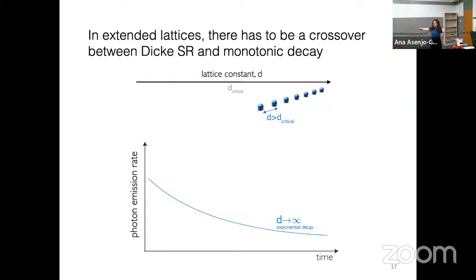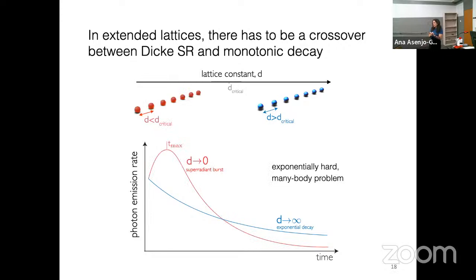Okay, so then if we try to guess what is going to happen, it is the following. If the atoms are really far away from each other, the field decays in free space, so they should not see each other. So we should see, in the limit of distance going to infinity, a photon emission rate that is monotonic with time. Okay, good. If we place them all at the same point, they talk to each other at the same rate. So we should go back to the picture of Dicke, where the peak of maximum emission happens at a time that is different from 0. And the question is, what happens in between?